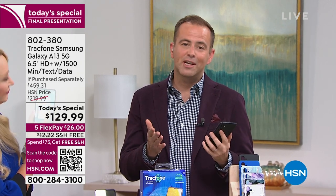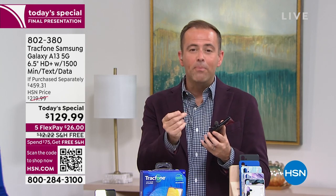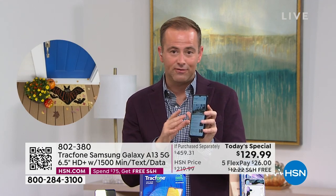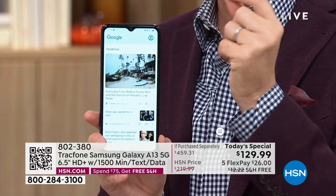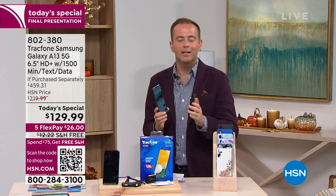Pricing across the board has gone up with inflation. There are only a few things within our control we can really bring the price down on — a phone bill is one of those things. A phone bill is not necessary for your cell phone. Is it $80 or $100 a month right now? This is no phone bills, no contract, no lease — a whole year's worth of service included in that price. This is a really amazing opportunity to take back control. TrackPhone made a name for itself on HSN by saying those four powerful words: no more phone bills. That's why we've sold more than a million.